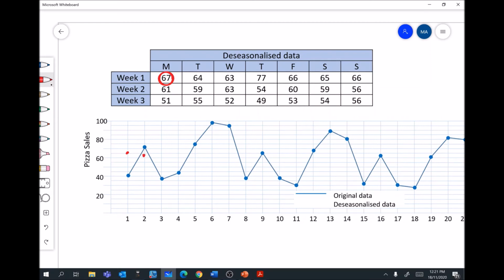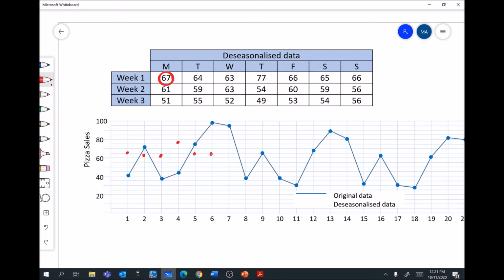Now I'm going to continue this process, but you might want to pause the video and get a bit of a head start on me, and then check if you get the same graph as I do afterwards. So I'll give you a chance to pause the video and do this on your own, then I'll complete the process. Okay, so I'll continue. I haven't prepared one of these earlier, so I'm just going to go on with this. 63, 77, and then 66.